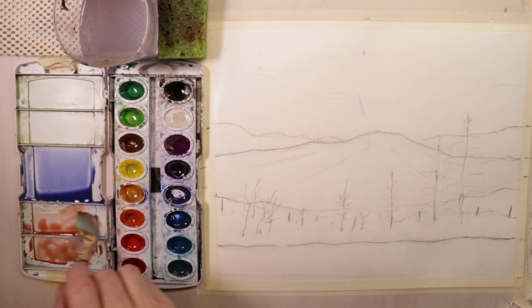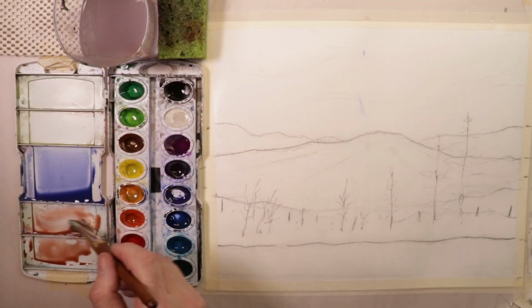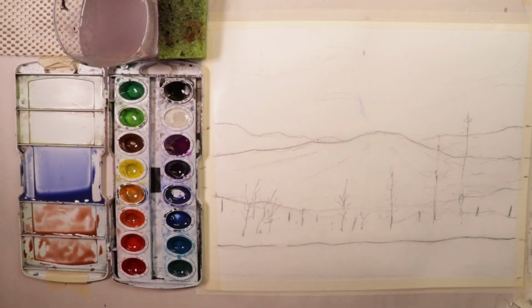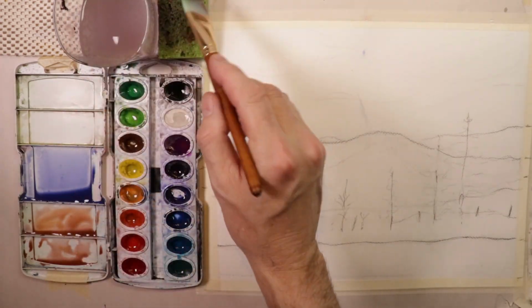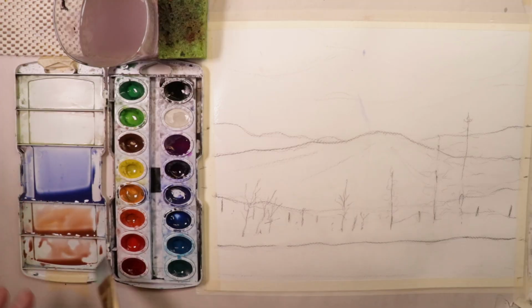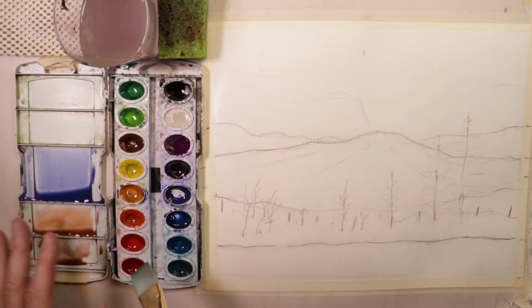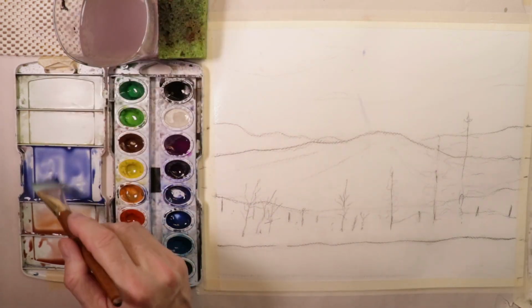And that will be for a little bit of a warmer glow in the sky. So the cool is going to be the cool of the sky, and then a little warm glow of some orange and kind of an orangey red feel to that, which is some of this red here and a little bit of the oranges. Doesn't have to be too perfect, just a little bit of orange and red for a little bit of that warm glow. And then that's it. And then we have our purple and blue.